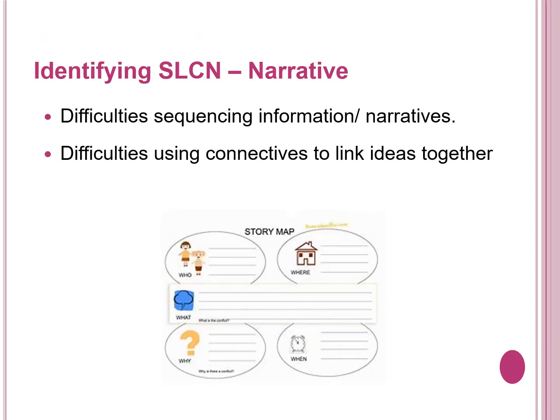The fifth area of communication on our list is narrative. Students may find verbal narratives tricky. For example, they may find it hard to sequence information when retelling an event or a story, or they may find it difficult to use connectives and sequencing words to link ideas and sentences together. These difficulties will be more obvious and noticeable when students are upset, anxious, or under pressure.